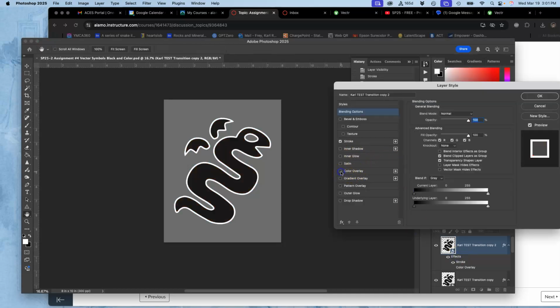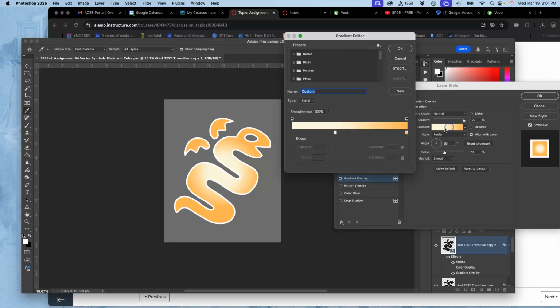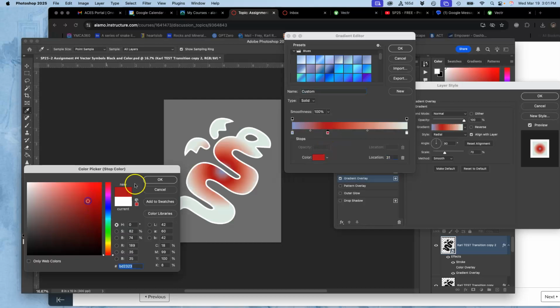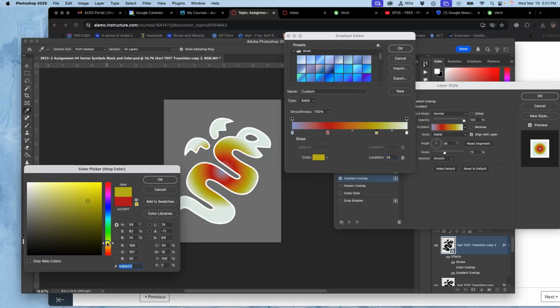So for instance, if I don't do color overlay, I can do a gradient instead. This is the last gradient I used. I can play with the scale of it. This is pretty nice. This is a radial gradient. It's kind of like a golden serpent. So maybe I like that. I can choose different gradients in both Photopea and in Photoshop. Play with them in different ways. I can even just customize them, make them my own by adding my own colors on the gradient, putting it where I want, how I want. And really the best way is to just play with these.